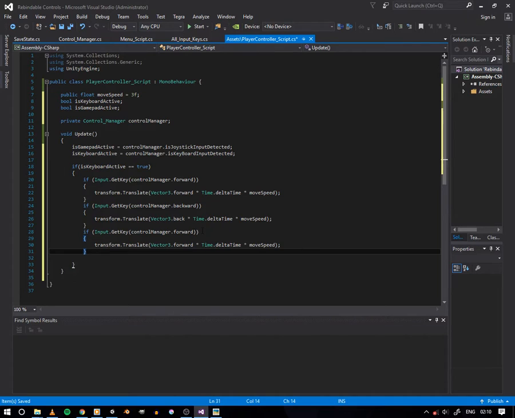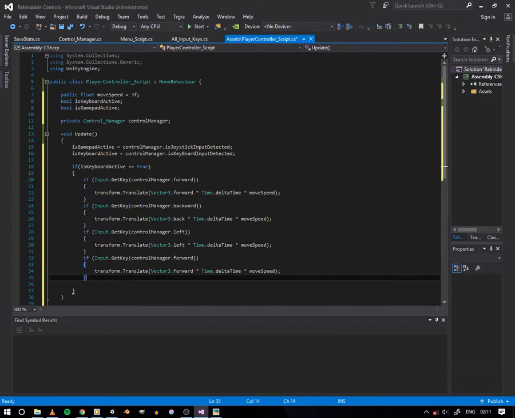Then we're going to do left, and now we're going to do right.